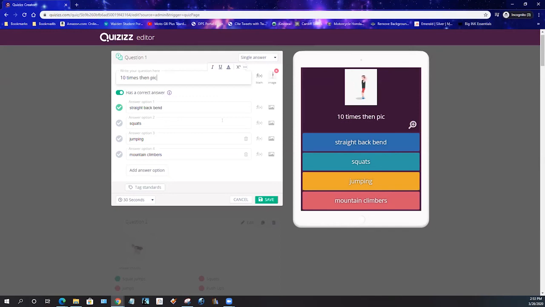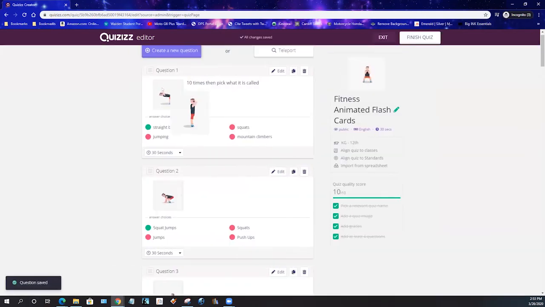Then pick what it is called. Okay, so now they now have instructions. I can then even add an audio and tell them the audio to it.